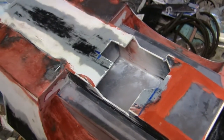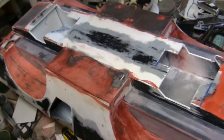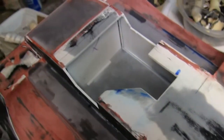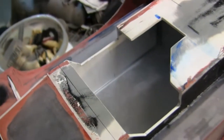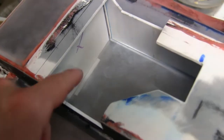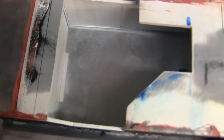Okay, well, here you can see that the wells have now been added. They really do change a lot of the profile of the lower hull, and they are thoroughly sealed off. Obviously, it was done to both the front and the back. And like I said before, I utilized both materials. I recycled that piece of styrene from before, and the remainder of the panels on the two wells were fabricated out of Lexan.